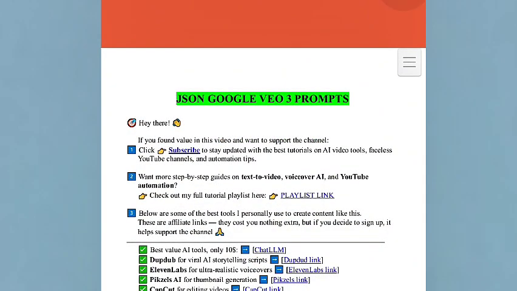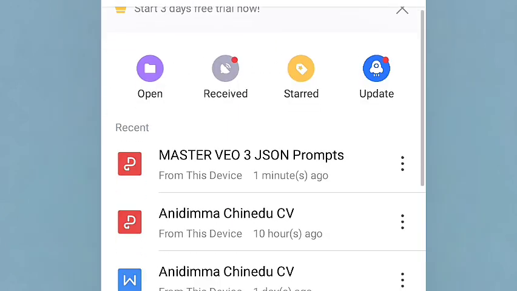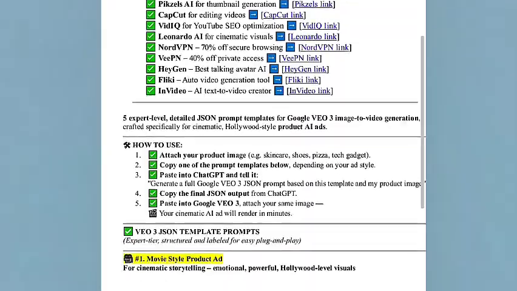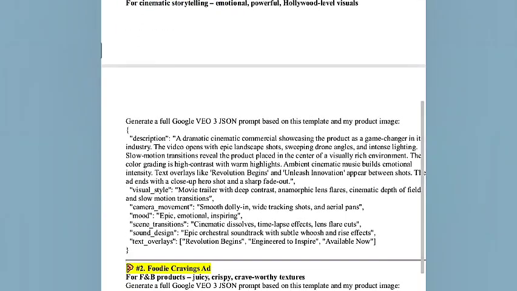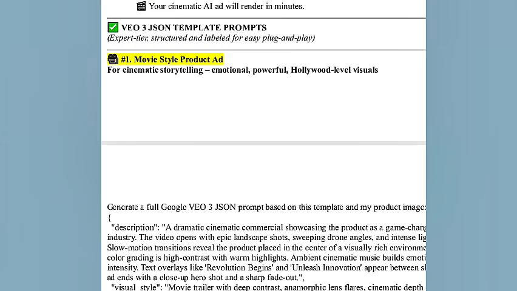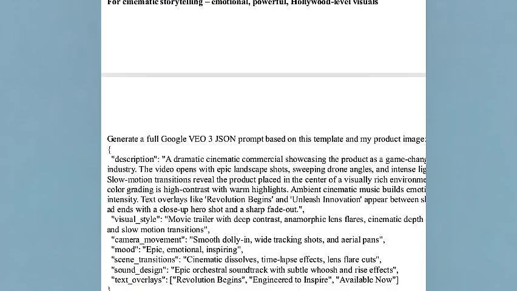This is a text to video prompt, right? If I go back, I will go to this over here, which is image to video prompting. Once you copy this, for instance, with your product image, ChatGPT will use your particular image and this prompt and give you a realistic prompt for that product image you gave it. Then over here you can see this is foodie craving ads for food commercials.